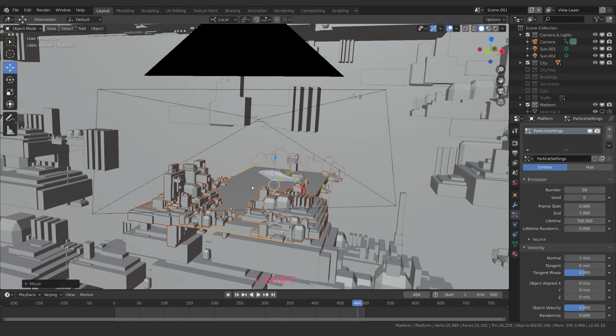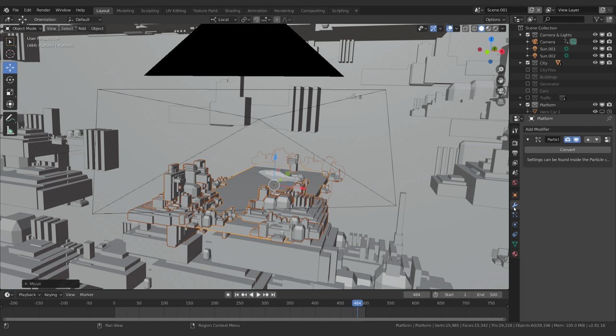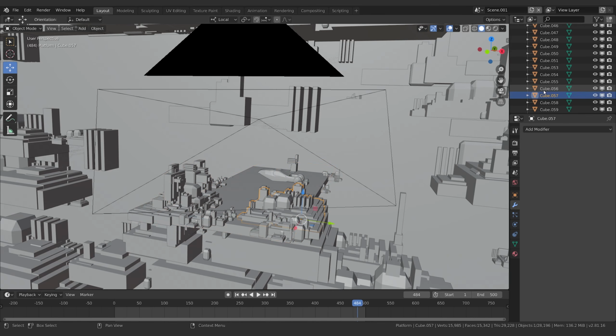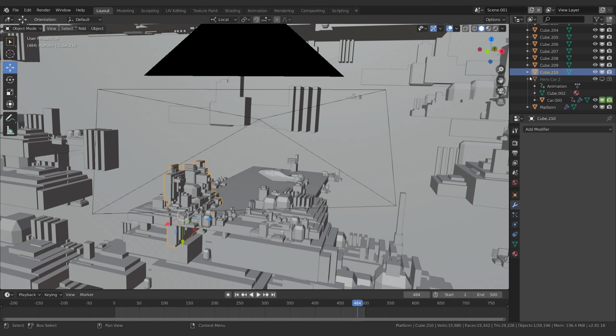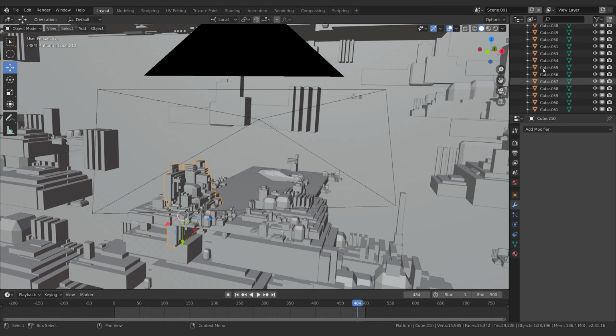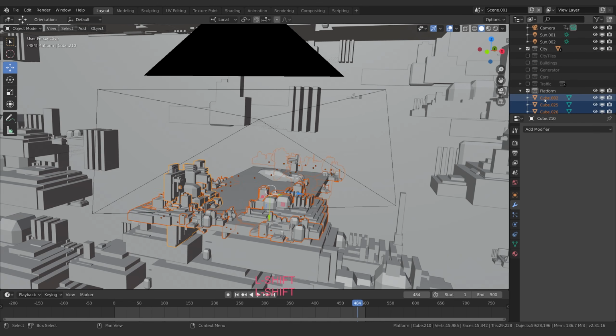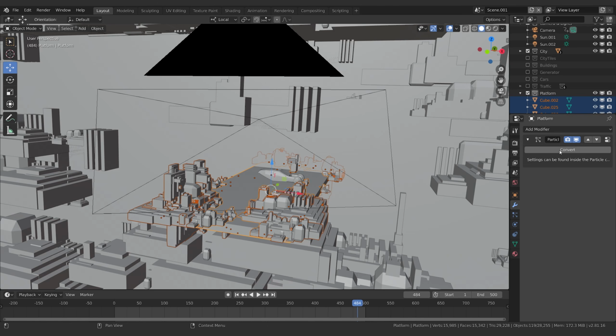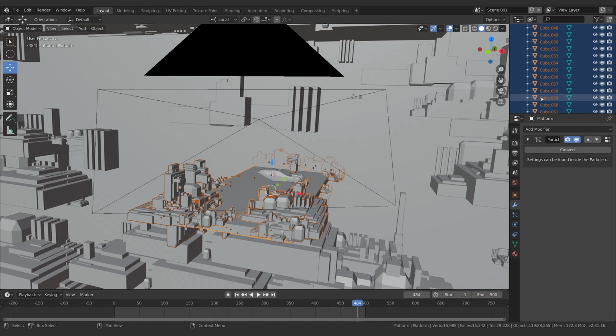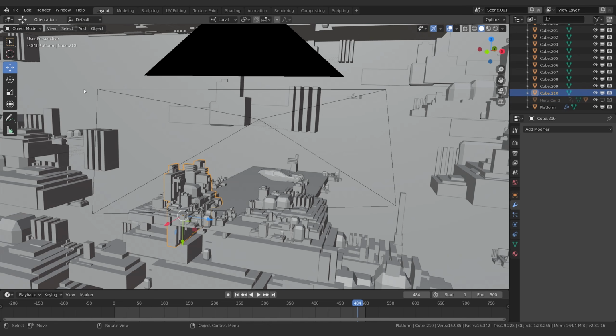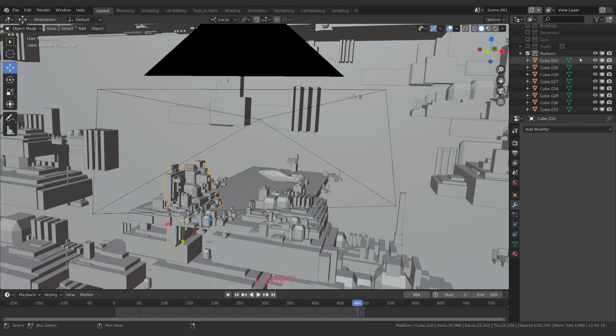Awesome. Okay, now what we want to do is we're going to go up to our wrench icon. We're just going to hit convert. And that's going to take all these and make them separate objects. We're going to join them all up together because you can see this is an absolute ton of objects. So let me select all those cubes. Just like last time when we were converting our particle system, we need to remember to make all these single users, because right now they're connected to all the particles that are being emitted across our entire scene because we're using the same thing. So we don't want to mess things up.